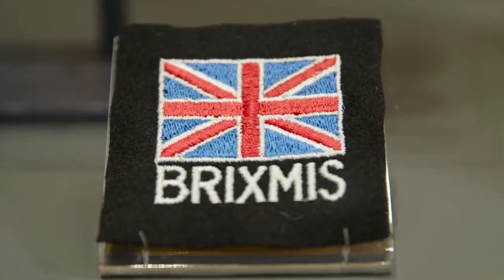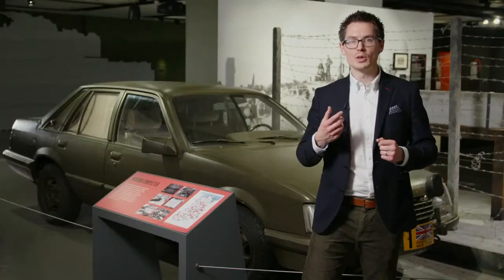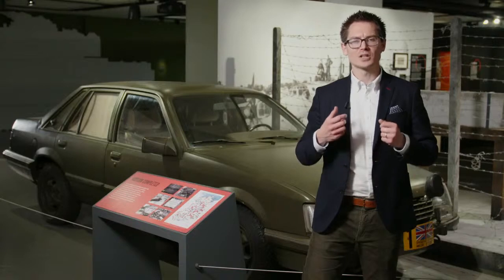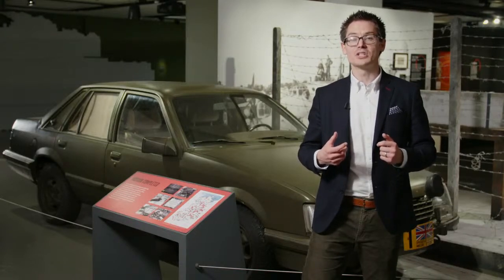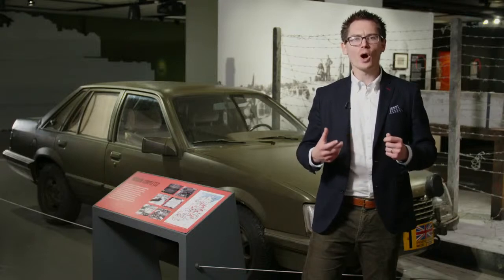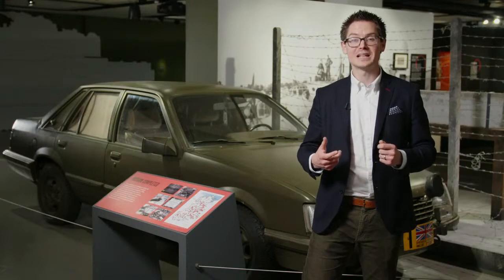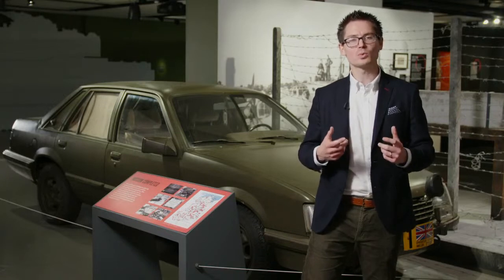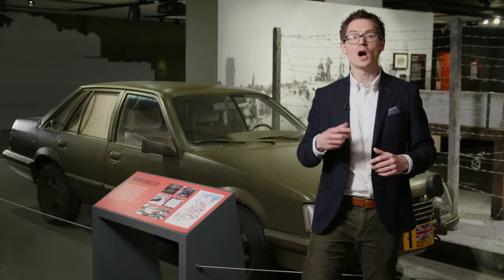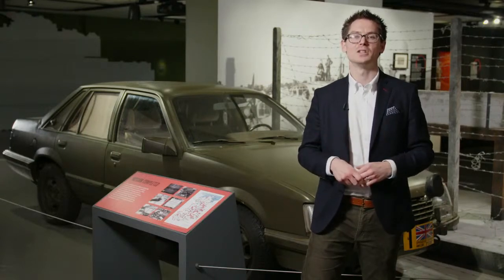Originally, they'd been created to act as a liaison organisation to facilitate the good governance of Berlin between the British and the Soviet Union. But as the Cold War deepened, as the ideological battle grew harder, suddenly they were presented with a unique opportunity. They could go behind the walls and the wire of East Germany. They could gather intelligence on what the Soviets had. As the Soviets amassed more and more forces and the attack on West Germany seemed to become more and more likely, BRIXMIS were ideally placed to gather intelligence, to uncover what Soviet intentions were, what their capabilities were, and they could pass that back to the UK.